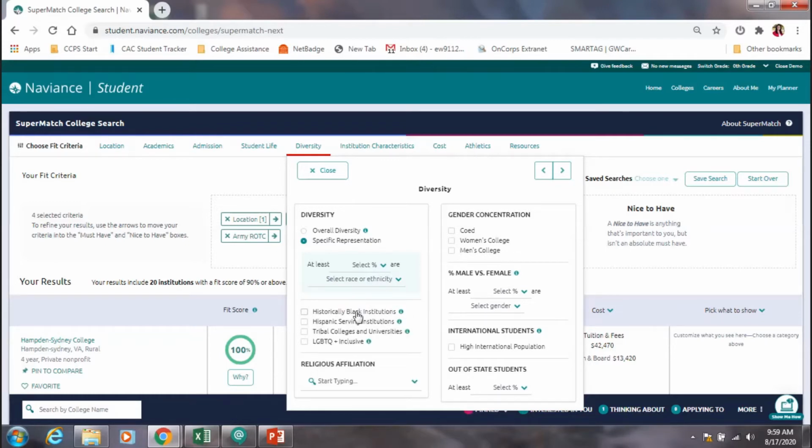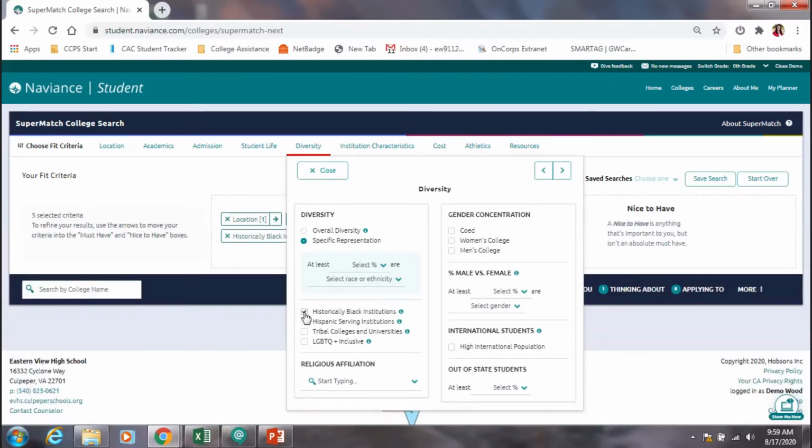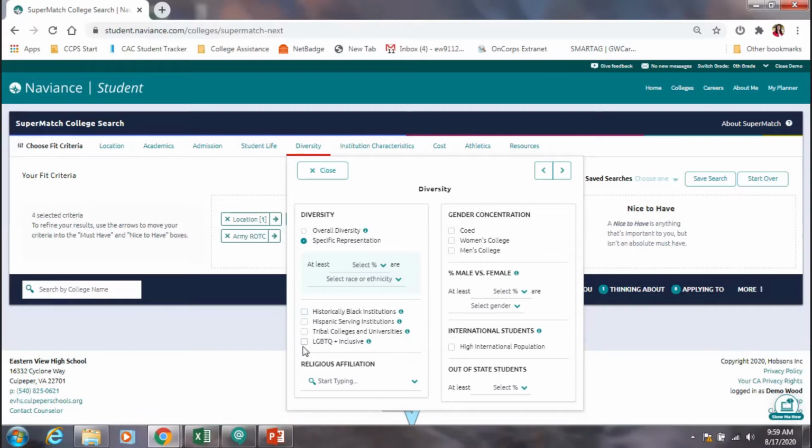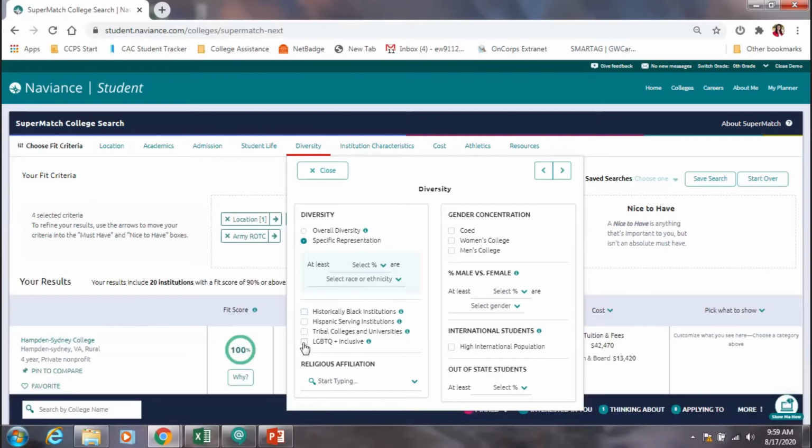If you're interested in historically black colleges and universities, then you can select that here, and it'll give you historically black colleges and universities. You can select if they're LGBTQ plus inclusive. You can select if you want to go to a co-ed college, a women's college, or a men's college. So lots of options here.